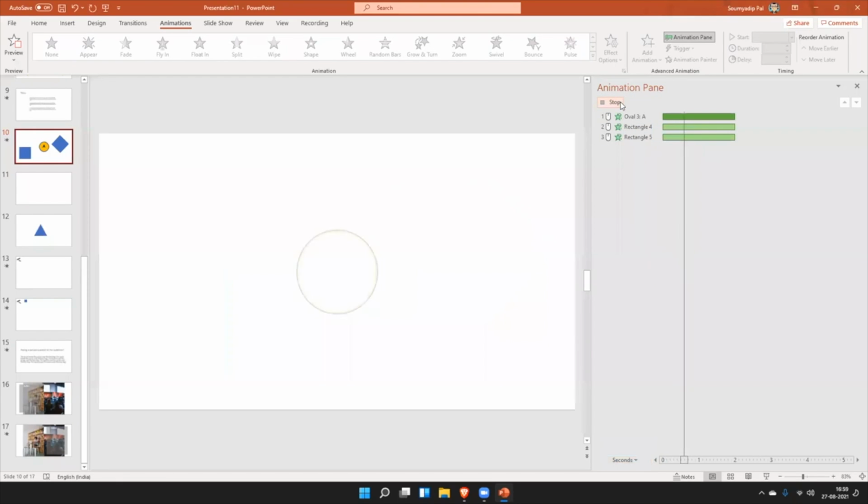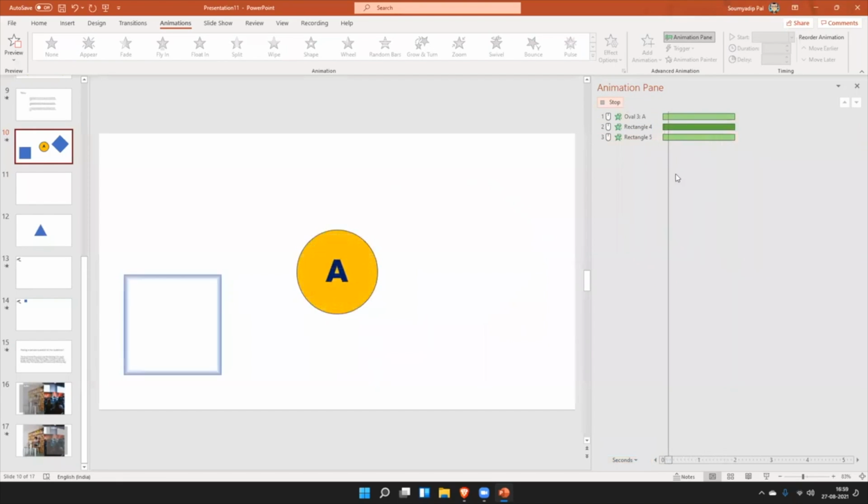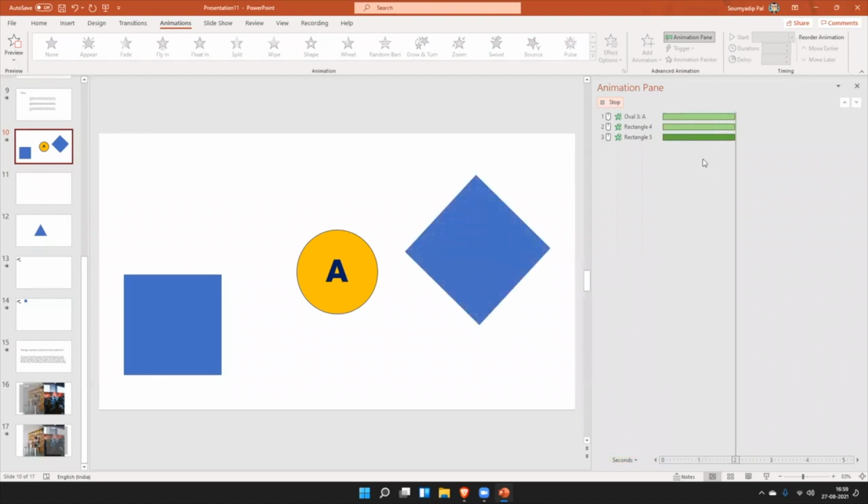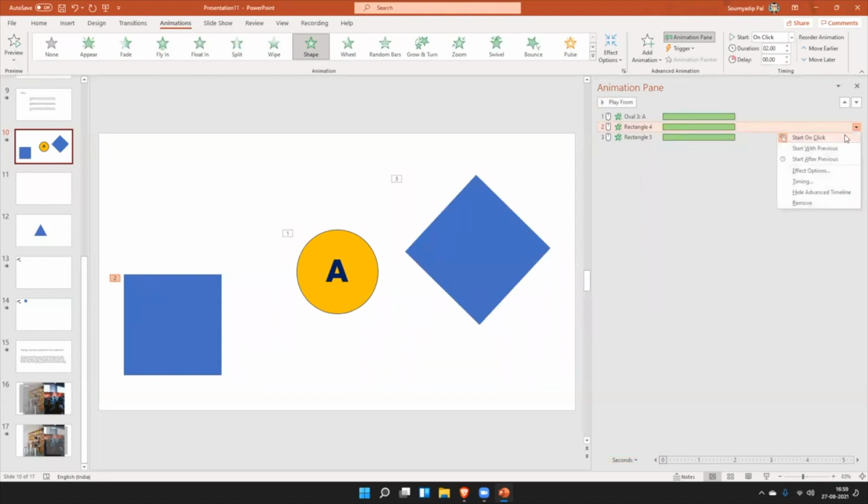So you can just choose to play from here and see what is happening, each one of them starting one after another, and things like that. So they are all starting on click. You come to one of them, there's a small arrow that appears, come here: start on click, start with previous, start after previous. So you do that, and immediately it becomes a waterfall kind of chart, right? If you don't want an animation, remove it from here.